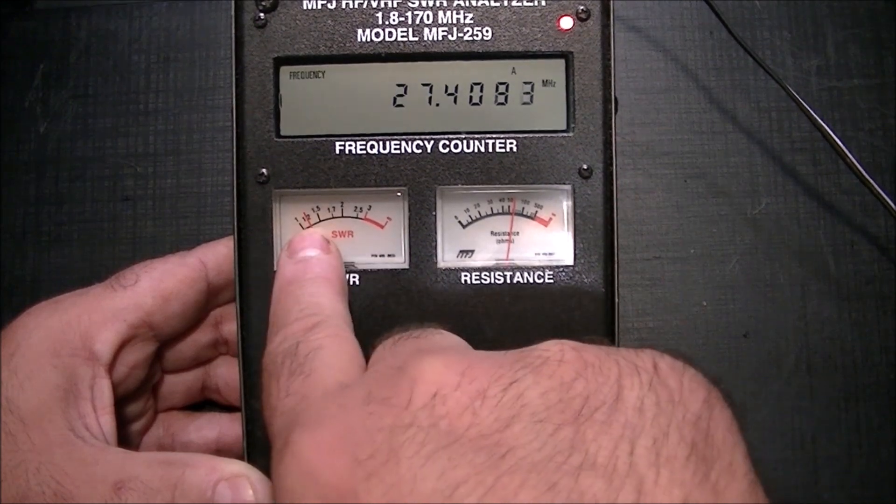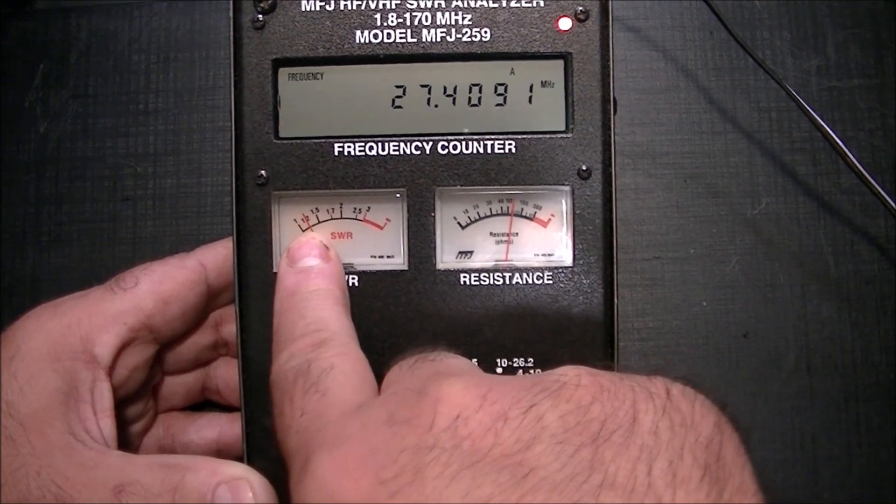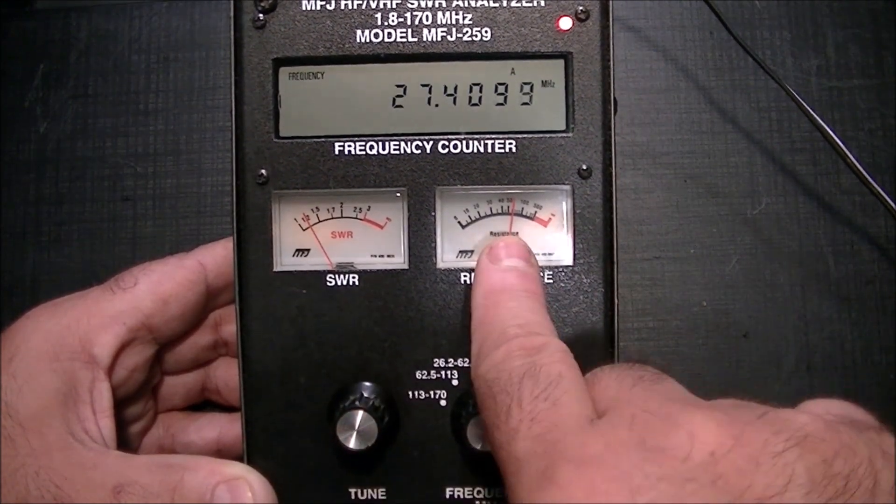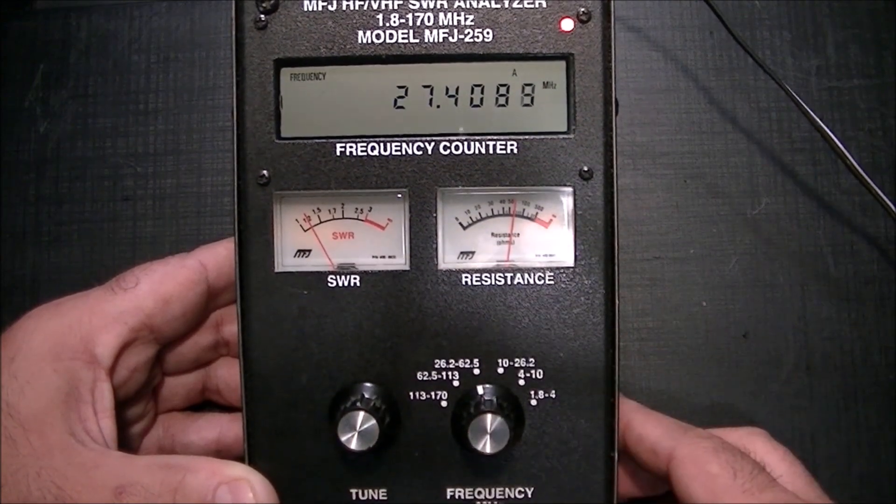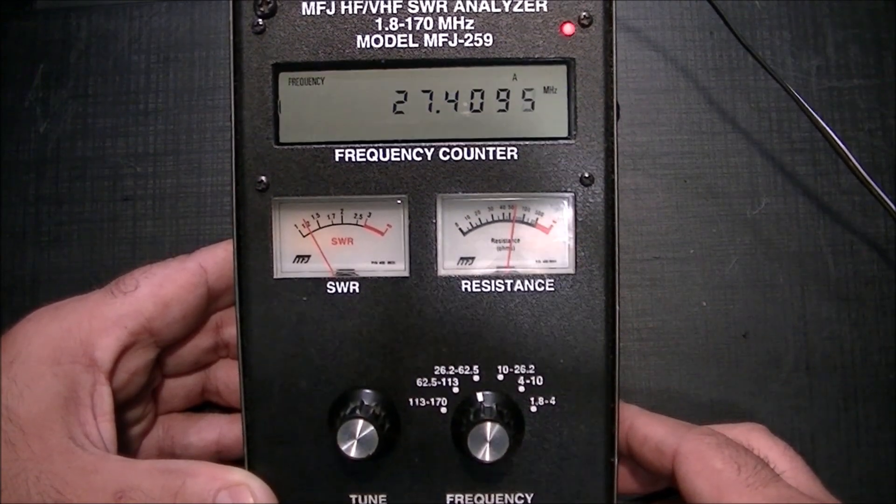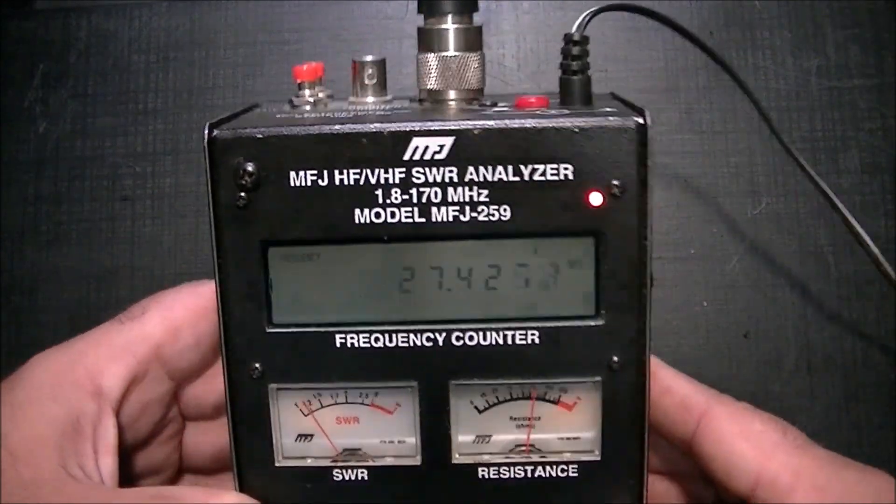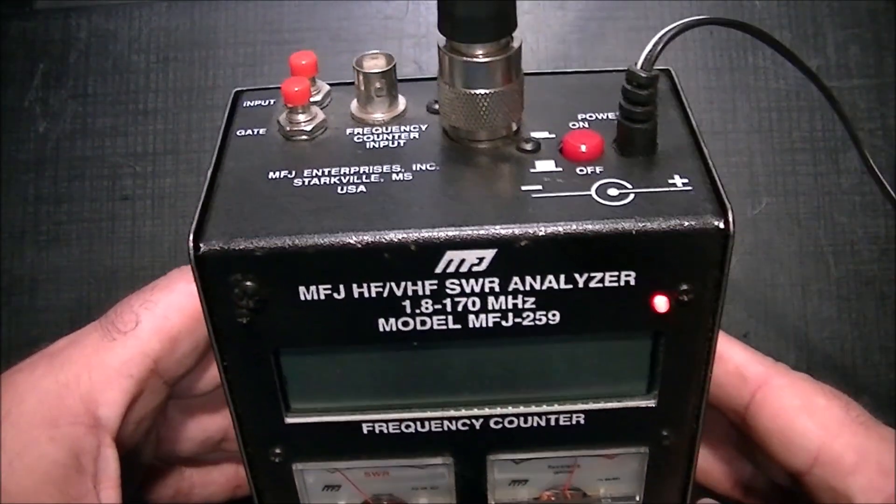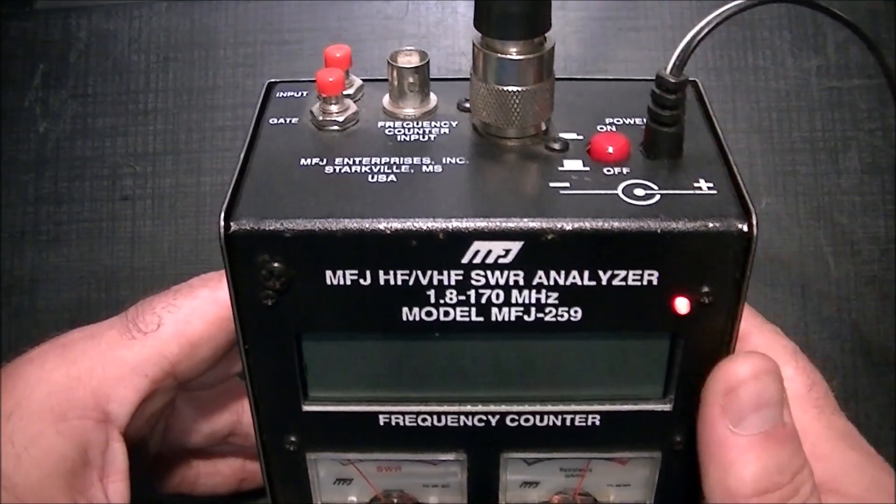And as I climb you see it's going up here, just up to the 405. Right around here, 1.2 SWR which is great and slightly above 50 ohms on the resistance. So basically, just a brief demonstration as to how you can use this. There's multiple things you can do with this unit.